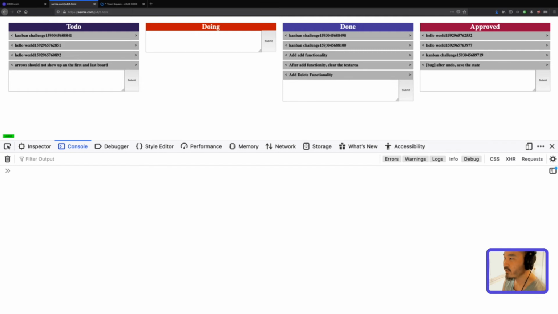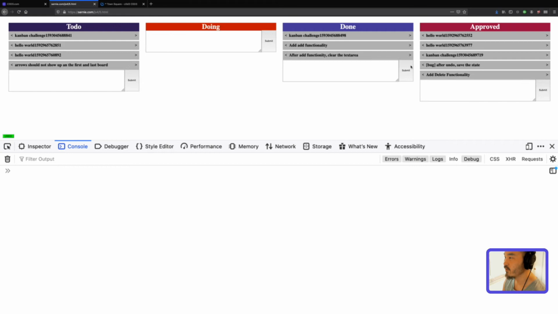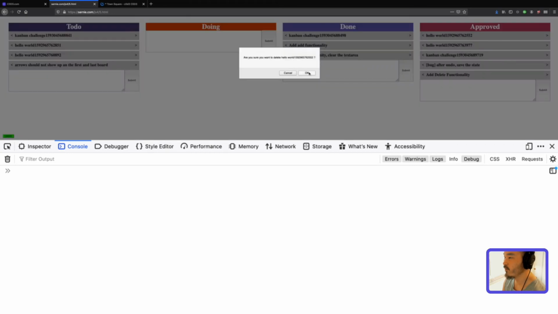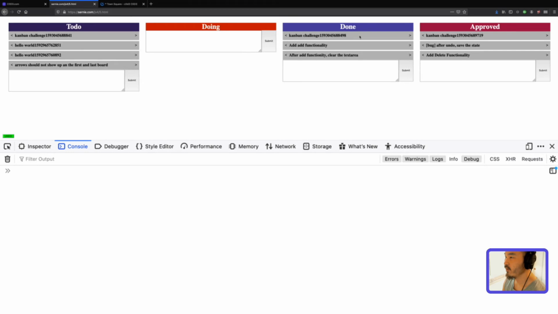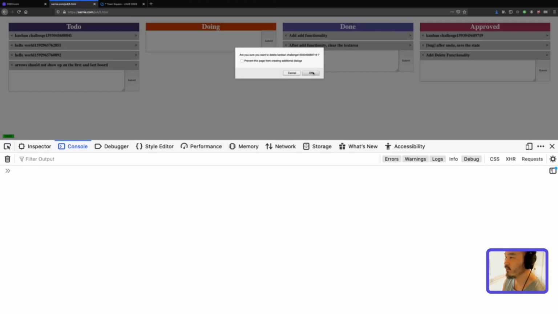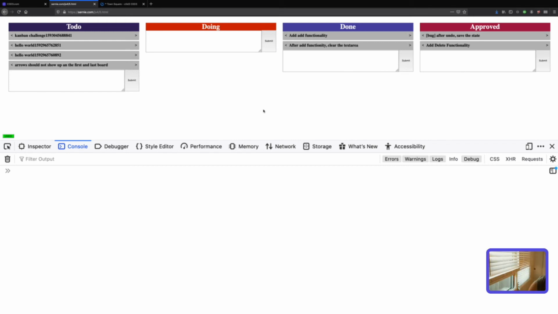Delete functionality, let's see if it works. It works, so approved. These 2 we don't want. Cool. And then this one we don't want either. This one I don't want. Okay, now refresh, everything is saved. This is good. Arrow should not show up on the first and last board.